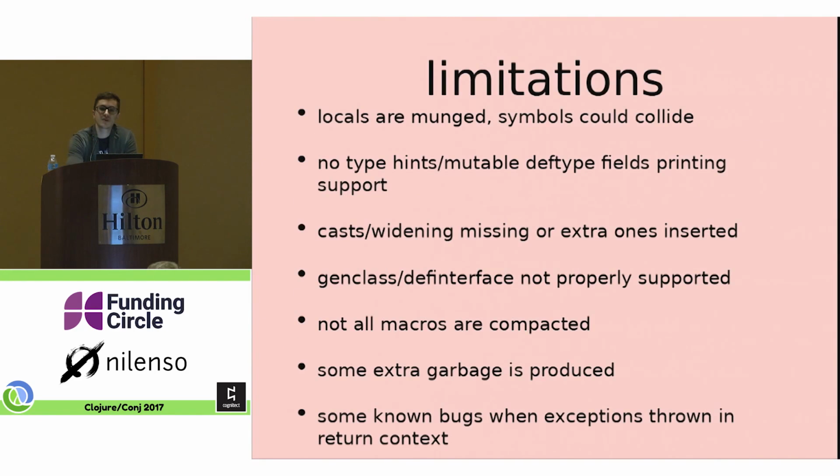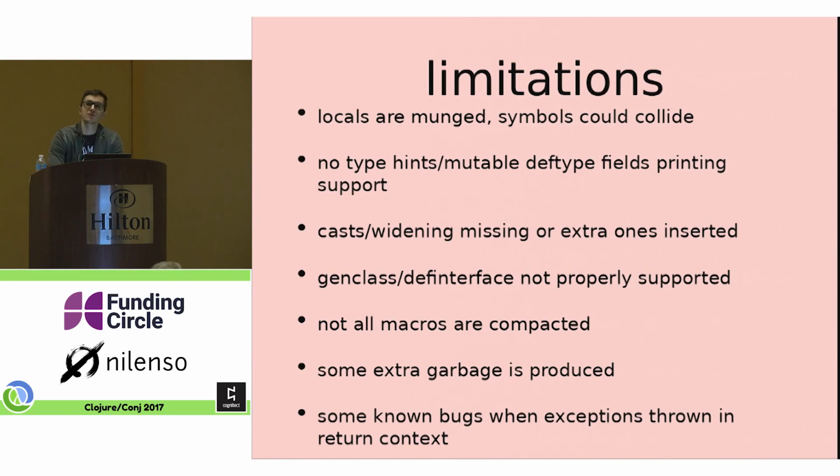And so this works quite well. There are some known limitations. So the Clojure compiler does some munging on the names, and we have no way of knowing what the original names were. So if you have A-B, we're going to decompile it as A_B, because we have no way of knowing whether the original name was A_B or A-B. This means that there are some cases where symbols might collide, and we have no way of solving this.